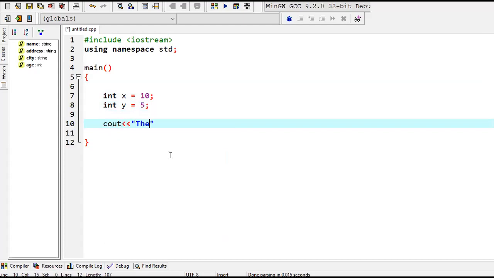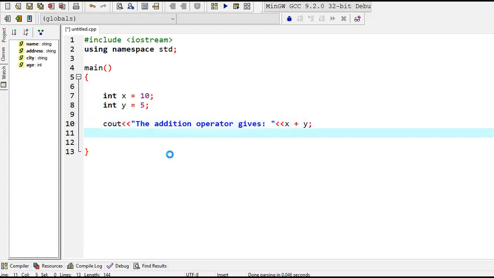The first one is simple, the addition operator. It gives x plus y. So these are called arithmetic operators. The subtraction arithmetic operator, you can call it the subtraction operator.